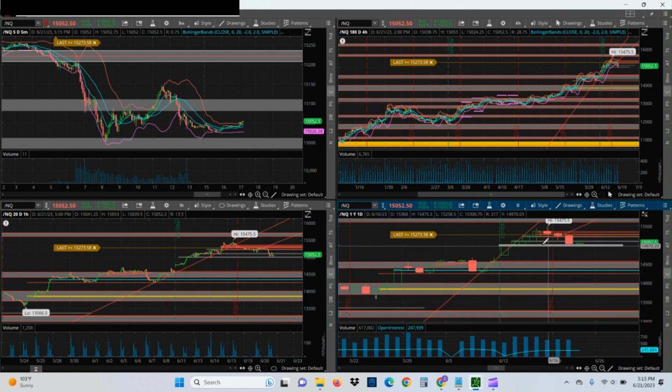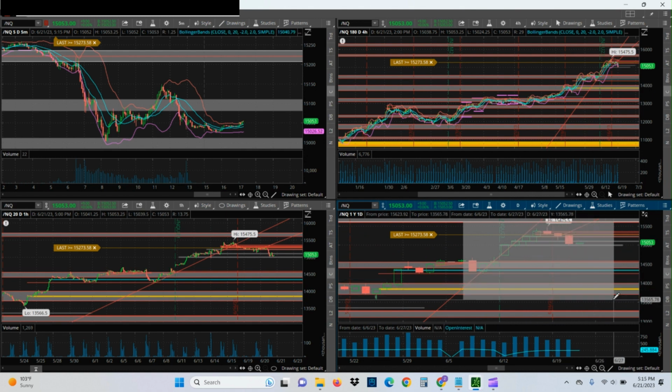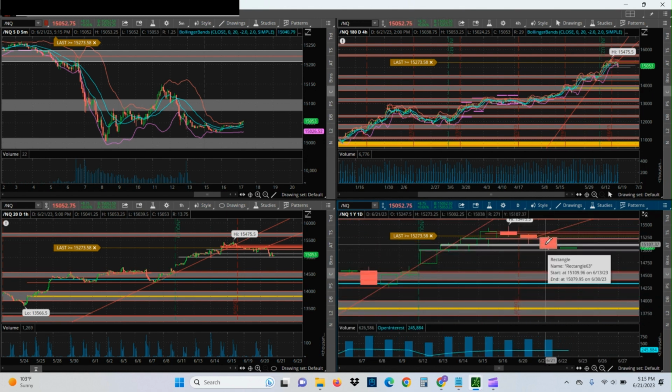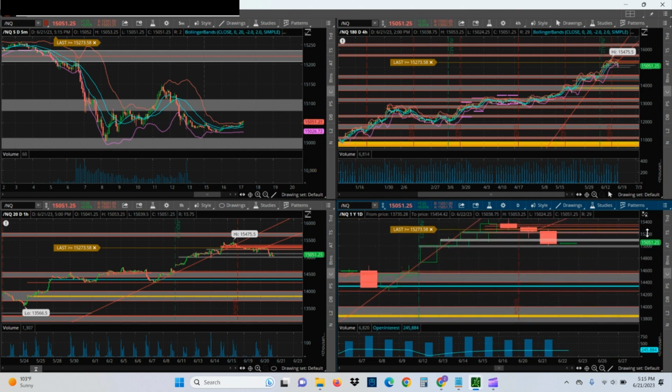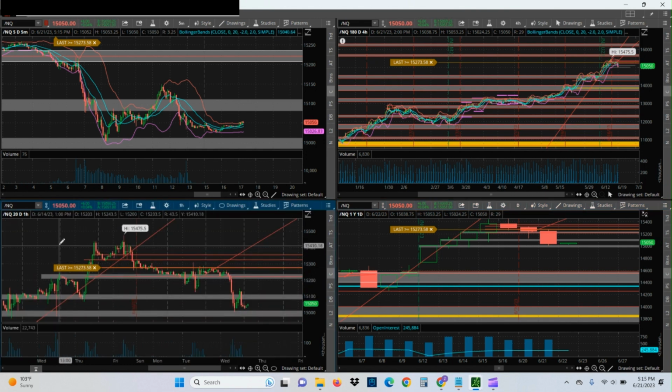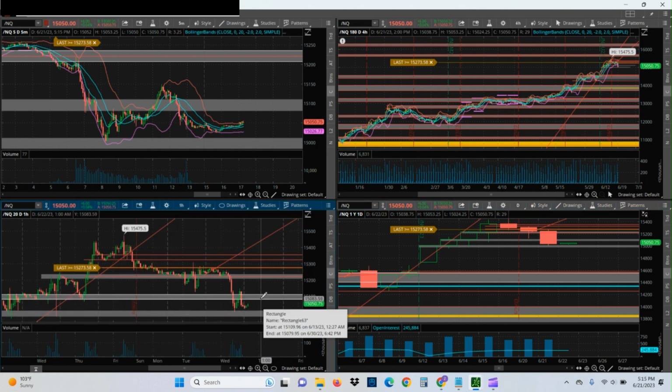All right. So as far as what we did today, we had kind of a big move down. So tomorrow, as far as where we're starting out, it could be an inside day, or we might see some continuation. What I was thinking is that we might base out here, and then maybe we start to go back up. So we'll have to see what happens. But if we run into this next little area here, okay, I would wait to see what happens.